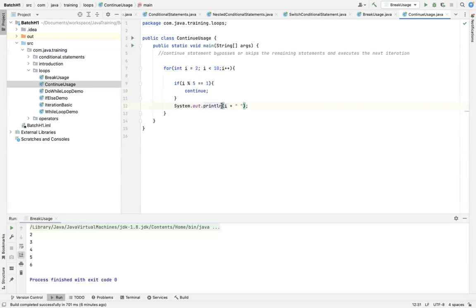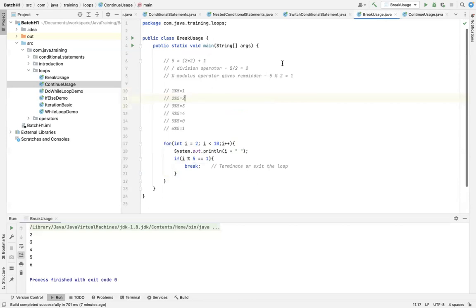Now I becomes 5. 5 modulus 5 gives me a value of 0. So again this condition is false and this is not executed. So 5 gets printed. Now I becomes 6.